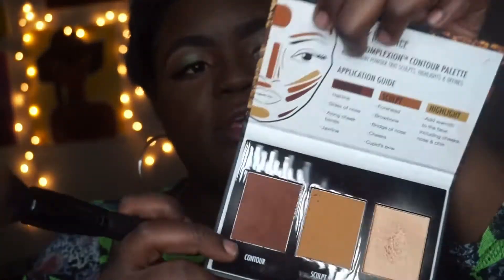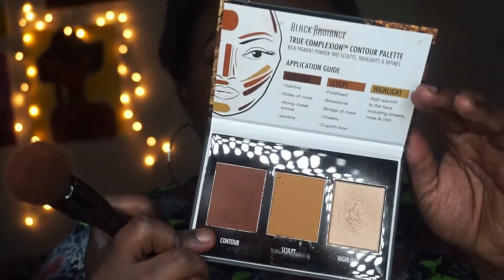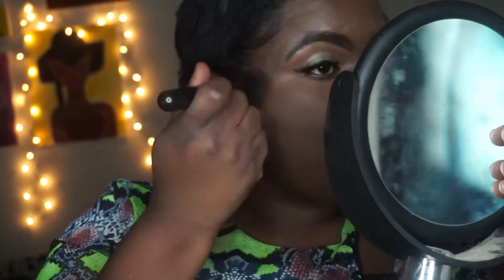I blended in the concealer off camera. The concealer is very pretty — the only con is you have to work really, really fast, and I do not like working fast with concealers. I like letting them sit and taking my time. Wetting the sponge with water or setting spray really does work and saved the look. Now I'm going to set that with a powder contour using this Black Radiance palette — I know they have a new one called Dark to Deep, but I still have the old one, so I'll just use what I've got.